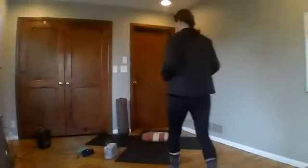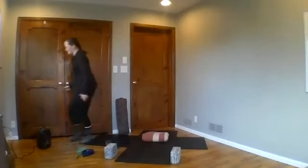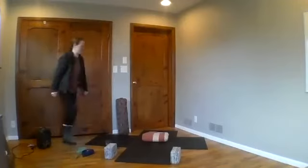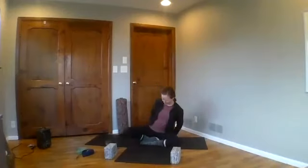And let's come to a comfortable seat. And I'm going to turn my little heater off because it keeps going on and off. So I may as well make that not a distraction. So as you take a comfortable seat, shift your sitting bones. And then rest your hands down and lift your shoulders up and back, lengthening your spine.